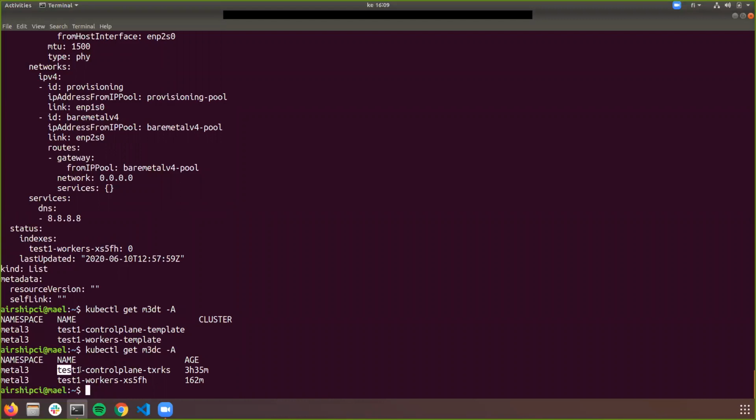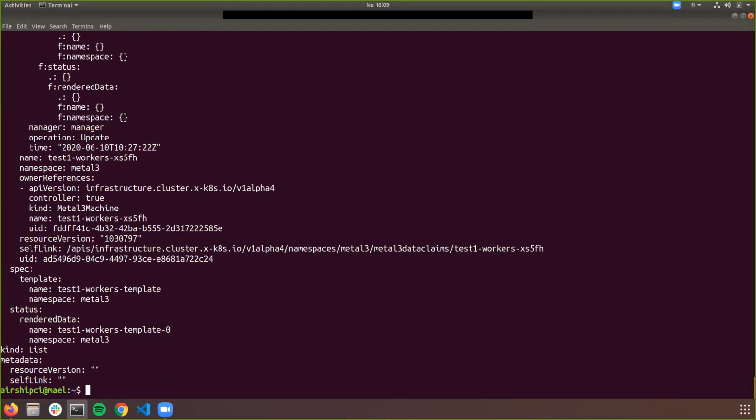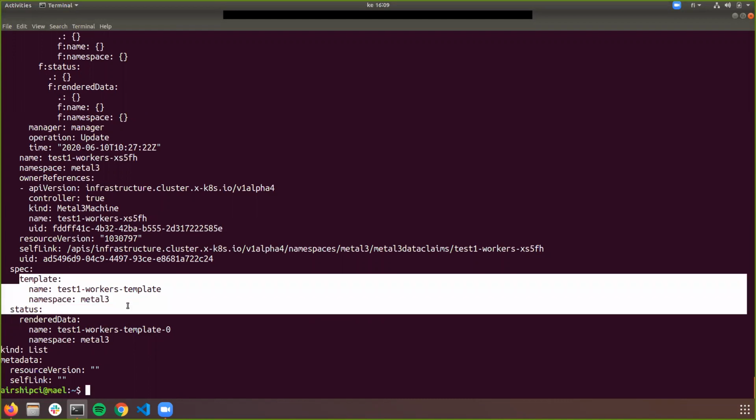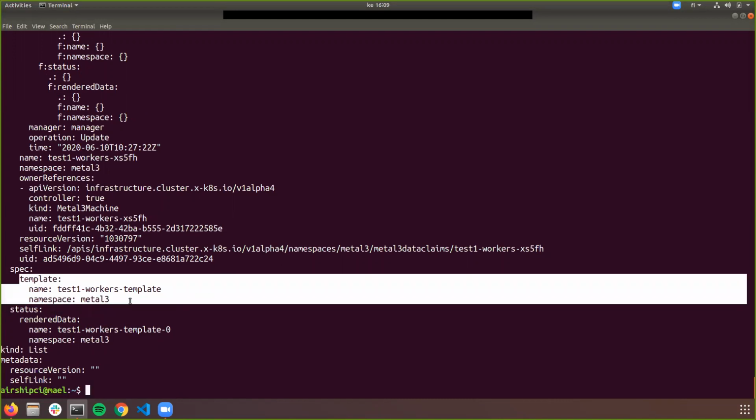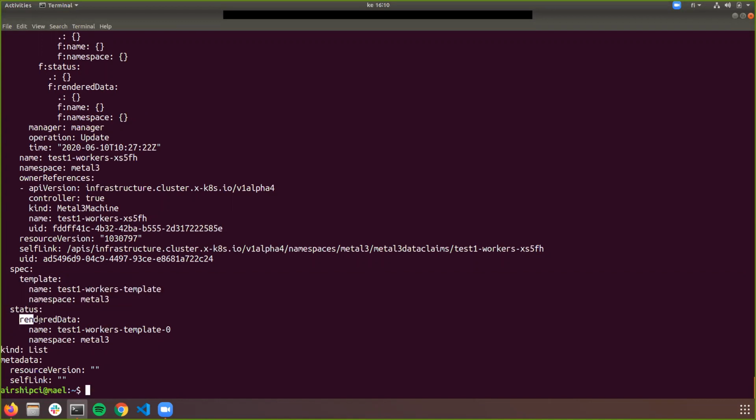It's named the same way as the Metal3 machine, and just has a very simple spec, a link to the template which you want to render. And in the status, the Metal3 data template controller will populate it with the actual rendered data. That is the last object related to the metadata feature.